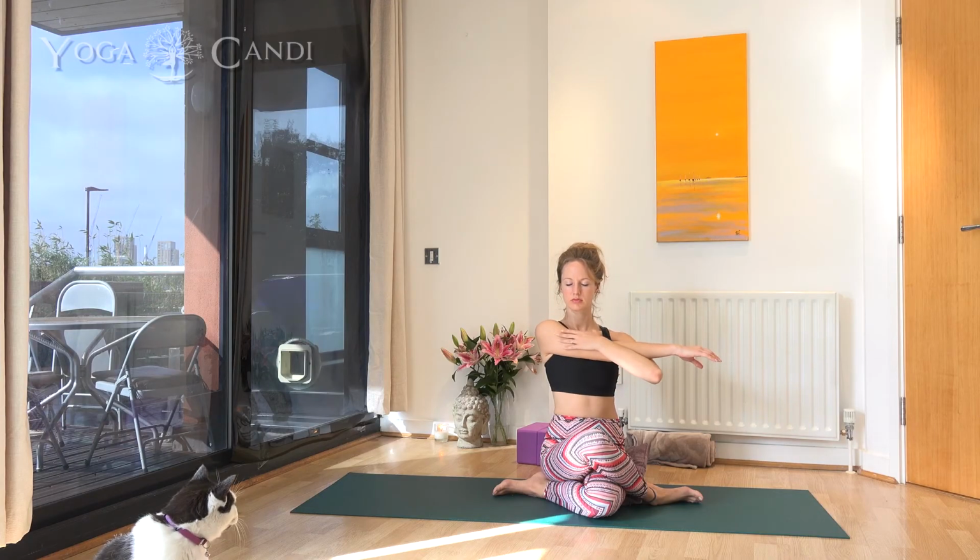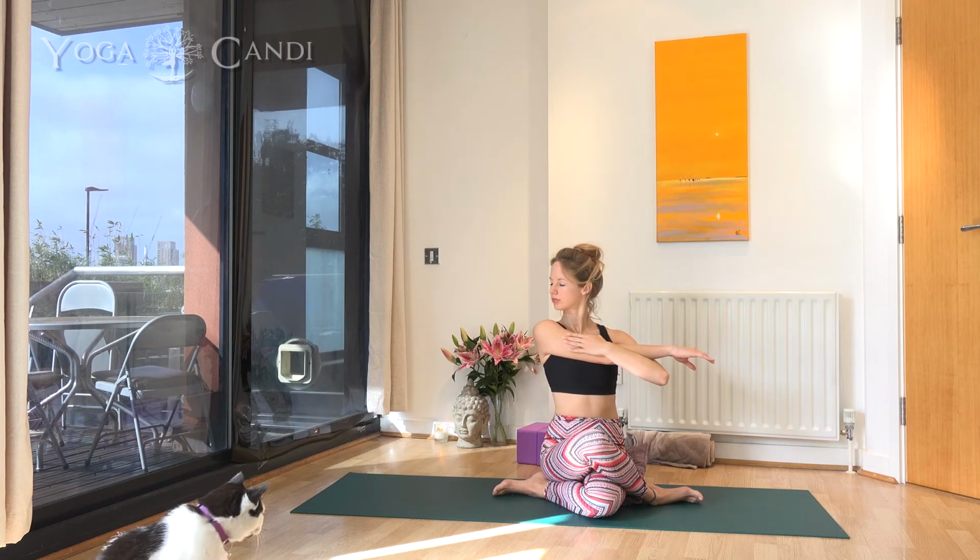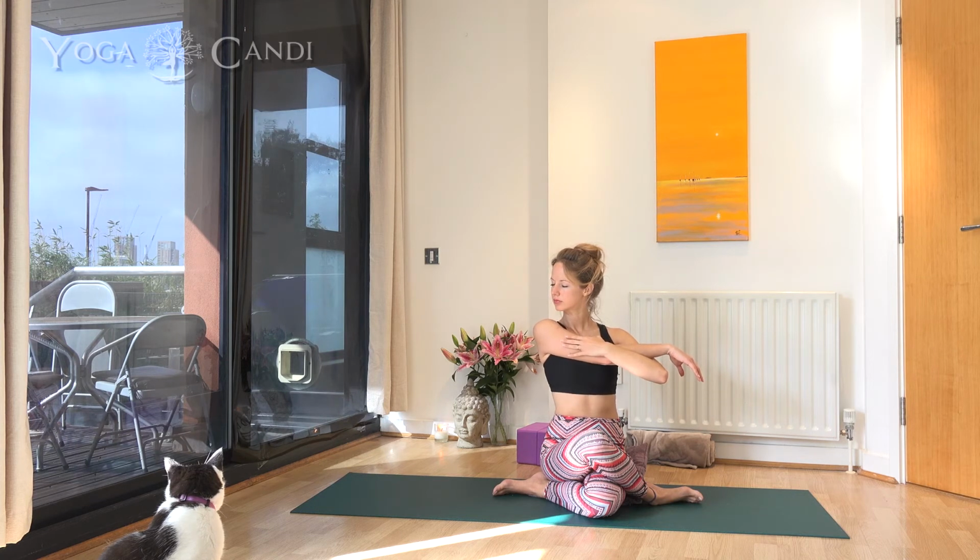Perhaps take your right arm across your body, using your left arm to pull it across, getting a nice deep stretch into the back of that shoulder blade. You can even look over to the right to make it a little more intense. Keep breathing and keep sitting up straight.